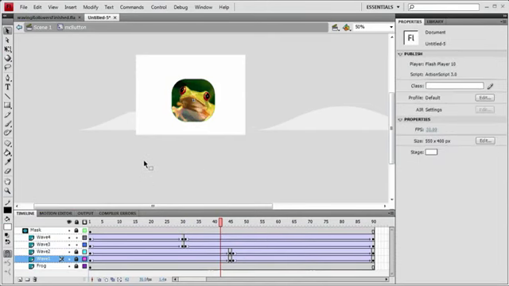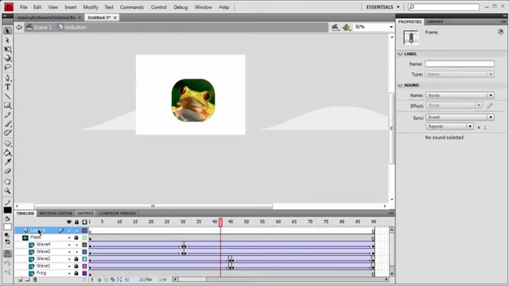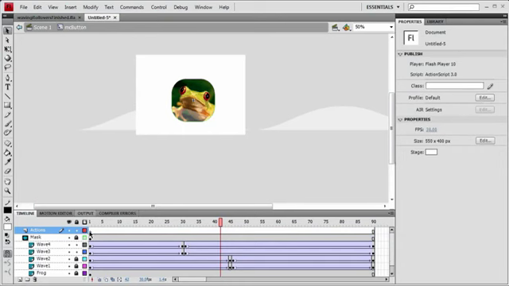And now that we have completed the animation aspect of this, let's code the button. This is really not going to take long at all. I'm going to create a new layer. I'm going to name this Actions. And we need to create 2 ActionScript frames here.